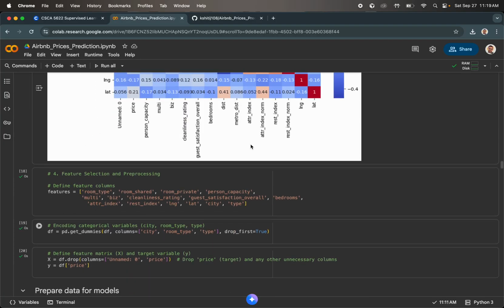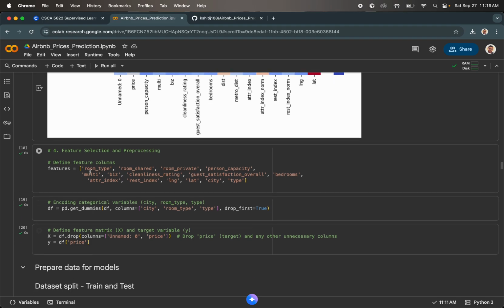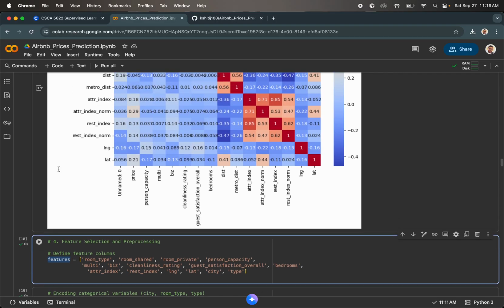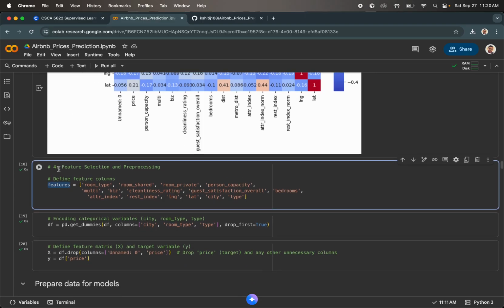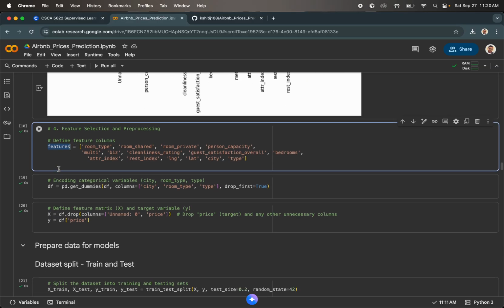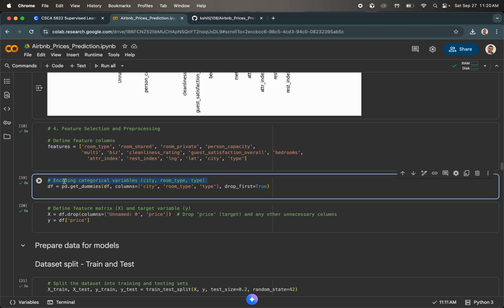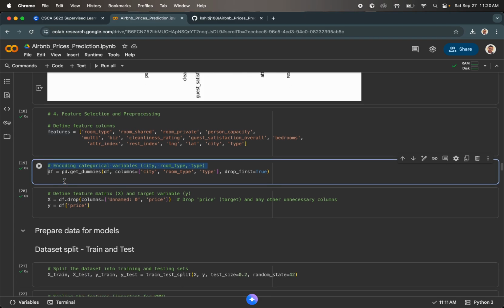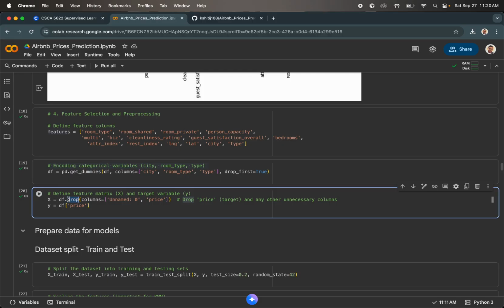Now, I'm just gonna dig into the pre-steps of my model and my data that I'm gonna run through my model. So I'm just doing features. So I'm just picking up what are the features that I want to focus on, which ones are more correlated, and which one can be more helpful to understand my data better and provide a good quality prediction using my model. So just doing this step to see what kind of features that I could pick. Then I'm also doing an encoding of my categories like city, room type, and then also dropping the columns that I don't require.